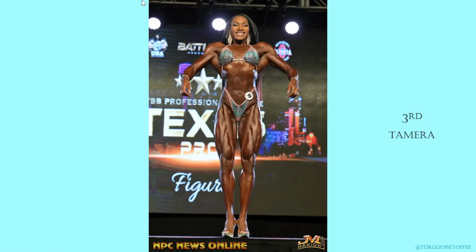Okay, next in 3rd place is Tamara. So good. Wow, she's got fabulous balance between upper and lower body. I love how high her delts come above the clavicle. Just awesome and really good continuous shape to her extremely small waist. She's posing really nicely. The chest is high. The shoulders are out. I think it's accentuating the width, but also that V-taper very clearly. And she's got some amazing detail in her legs as well.